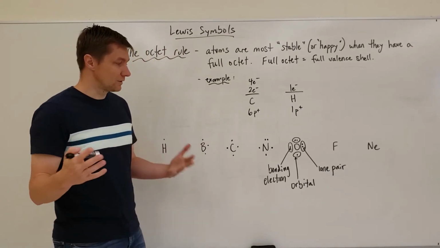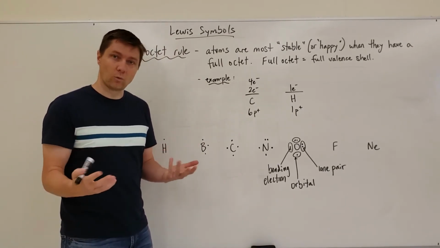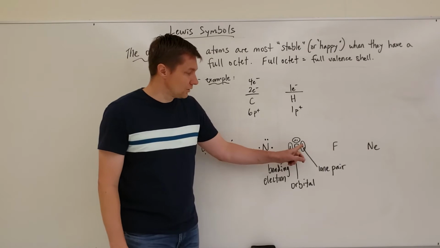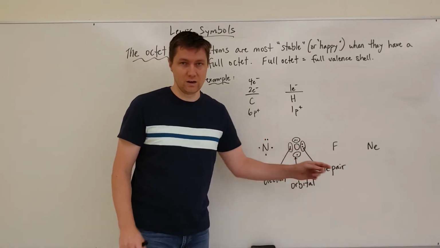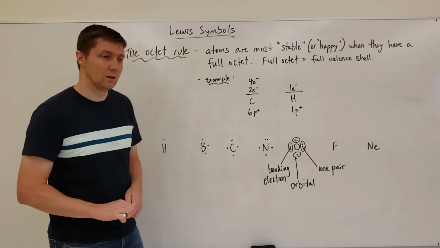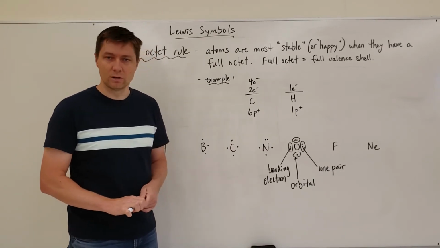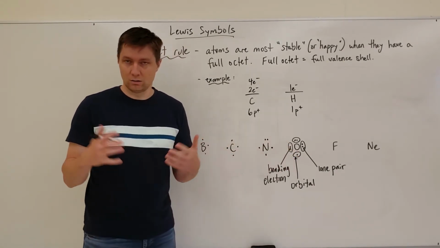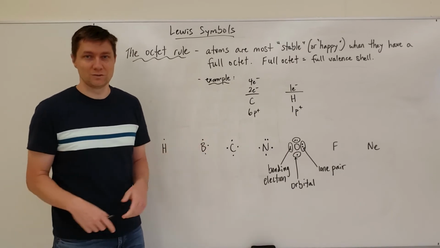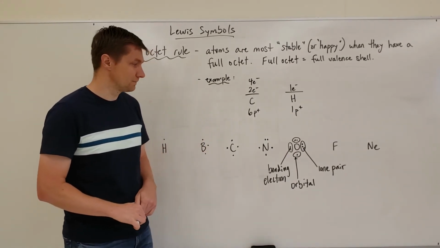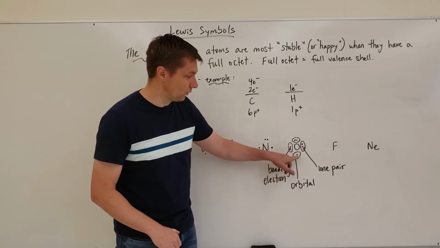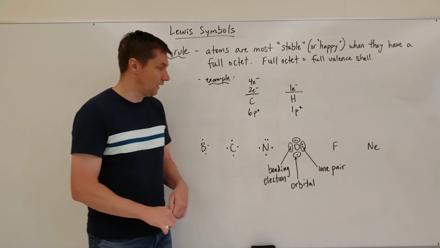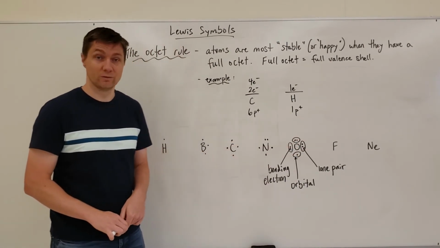And I've labeled these. These actually have meaning and do different things based on the nature of what they are. So the electrons that are paired up, we call these guys lone pairs. They are not involved in bonding. They don't participate in bonding at all. The single electrons here, these guys are called bonding electrons, and they are obviously involved in bonding. That's why we call them bonding electrons. And then you can see again, I've labeled just what the orbital is, which is just sort of this circular place where electrons can exist, and each orbital can hold a maximum of 2.